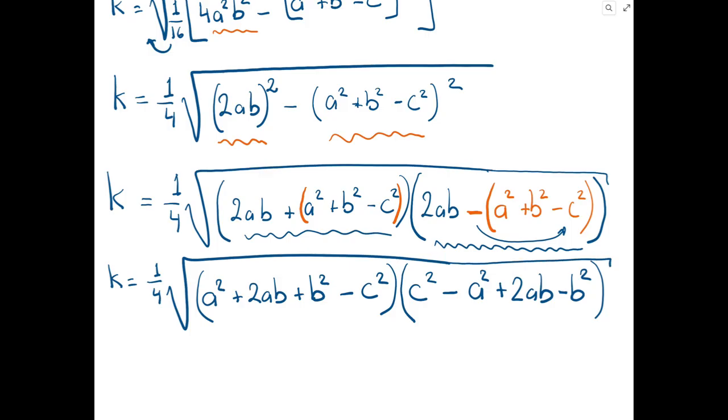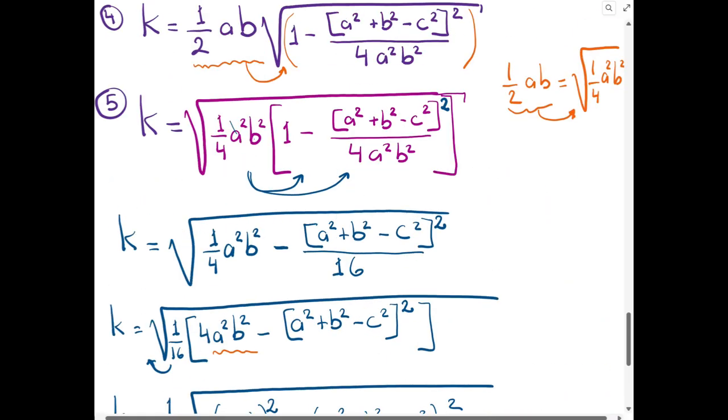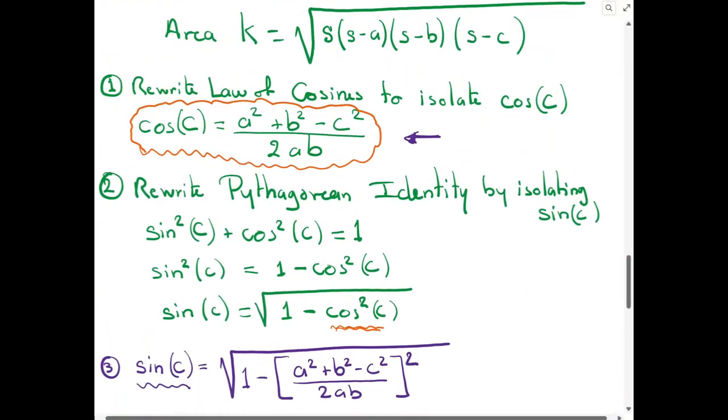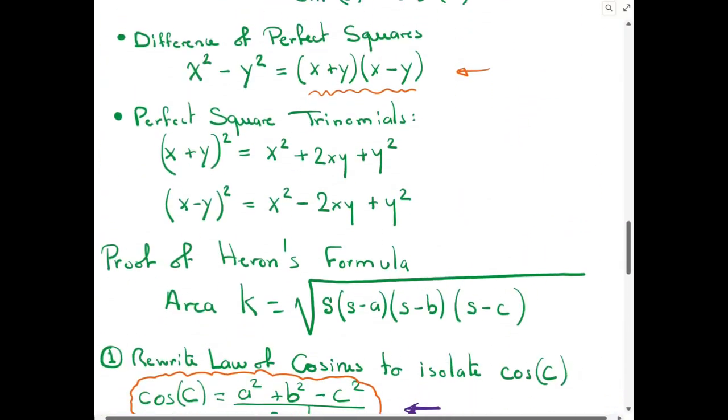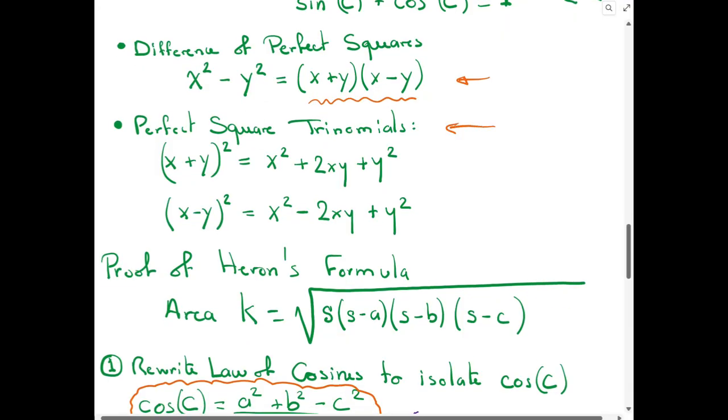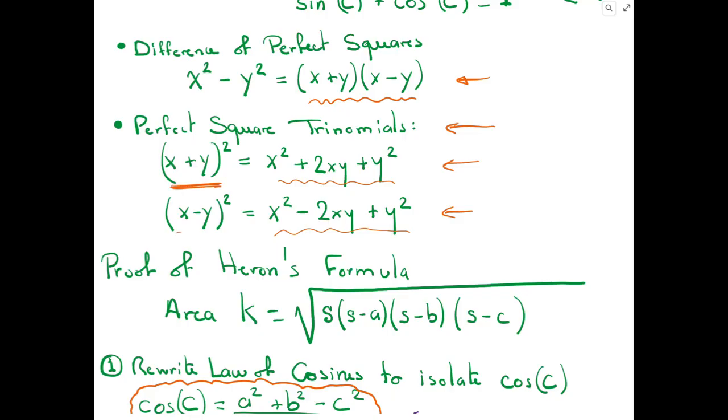Okay? Now, why did I do that? Because look at what you have here. Can you look at that? And can you look at that? And recognize our, where are they? Right there. Our perfect square trinomials. You see them? This one and this one. So we're on that side and here, and we want to rewrite them so they look like that and like that. Okay, so we're going this direction. So here we go.